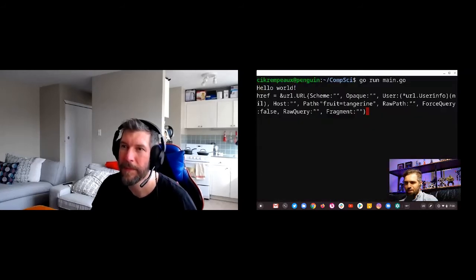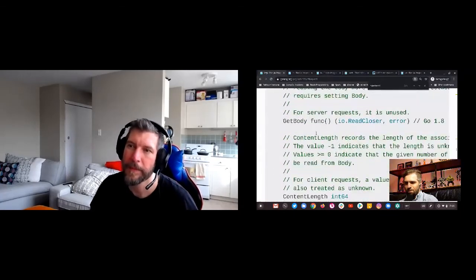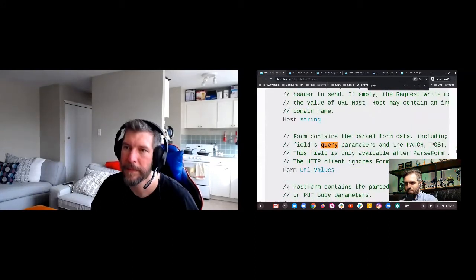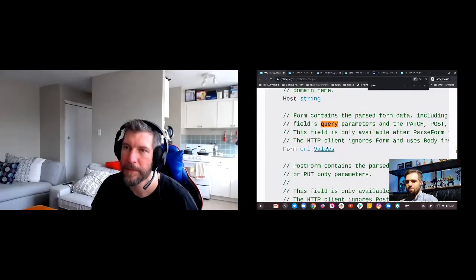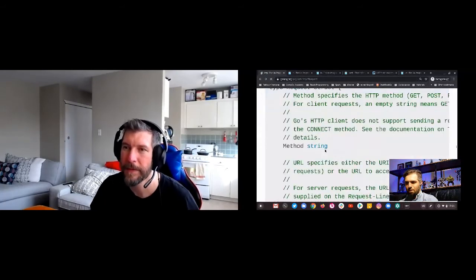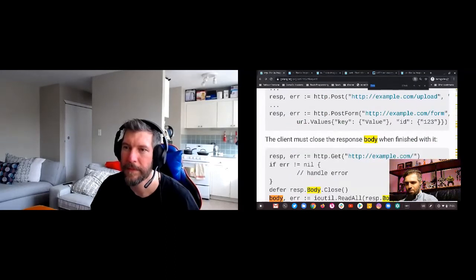Let me check something. So this sometimes happens when you're programming. I wonder if this has something where I can deal with that. Did it have query? Oh, here it is. Hey, look at this. It has a bunch of URL values. And how do I get that to work? Does it just work automatically? No, actually, that would probably be in the response.